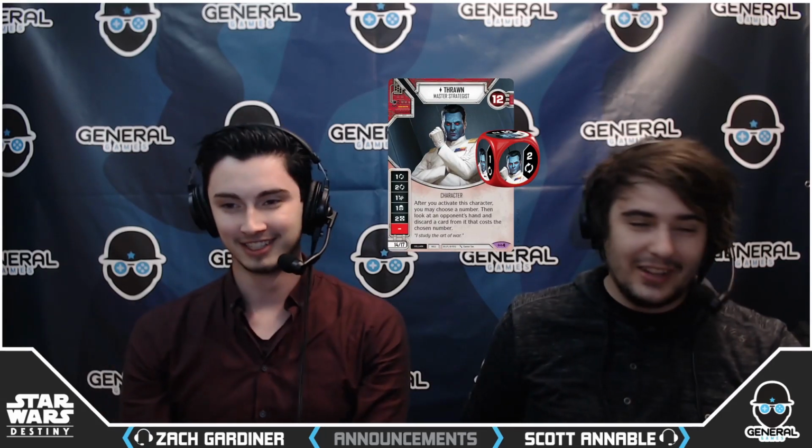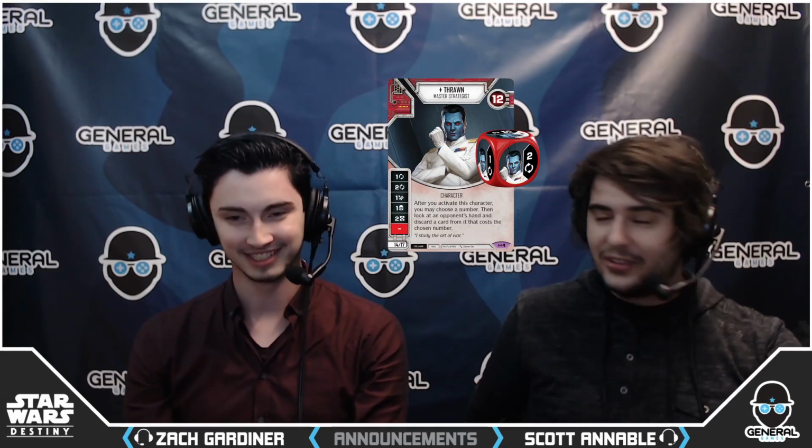As you can see on the screen, he's 12 health, 14, 17. So it's reasonably expensive. 1 focus, 2 focus, 1 disrupt, 1 shield, 2 resources. But the reason you play him is not for the die; it's for the ability. And what is that? After you activate a character, you choose a number and then look at the opponent's hand and hit a card of that number. What do you think of that?